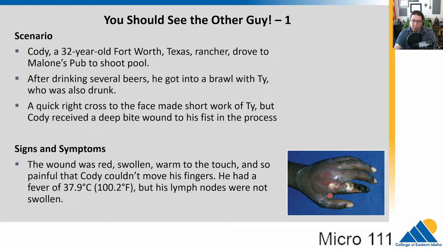And there is a large amount of pus that is forming here. Pus, as we'll learn in the next unit, is white blood cells that are going to the sites of infection to try to deal with the microbes that are there. So he's also swollen. That is the result of bacteria that form gas. So the skin is actually swelling because there are bacteria that are growing and they're producing gases that are causing it to swell. So he can't even move his fingers because of this. He also has a fever. The area is super warm to the touch and his overall body temperature is 102 Fahrenheit, which is above normal, right? So he obviously has some sort of microbial infection going on here.